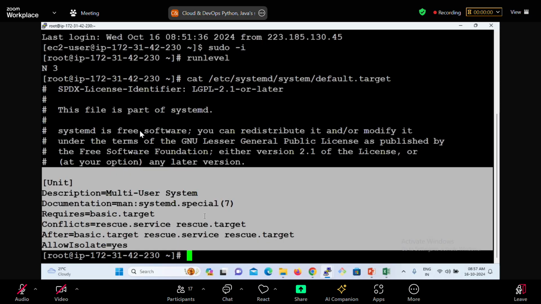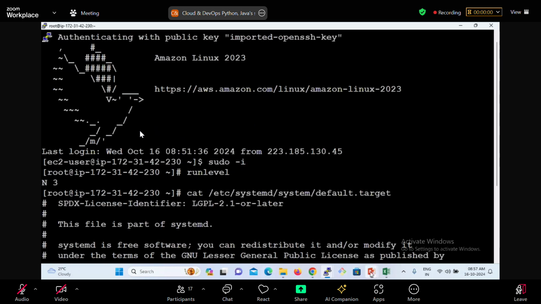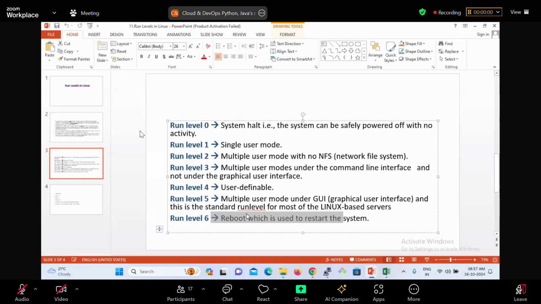I have a doubt. Yeah, tell me. Why do we use this run level? Yes, let me go to my slide. Sometimes to troubleshoot I need to go to single user mode, so that time I will select run level 1. Sometimes I don't need network also. It depends on my requirement.